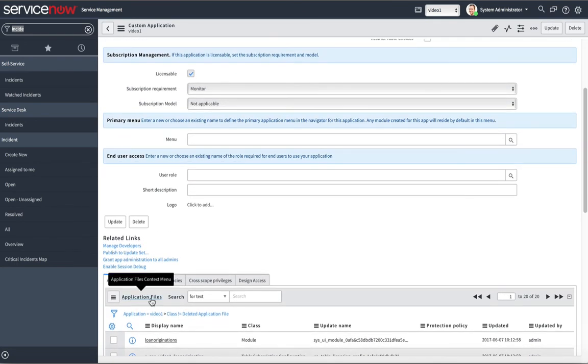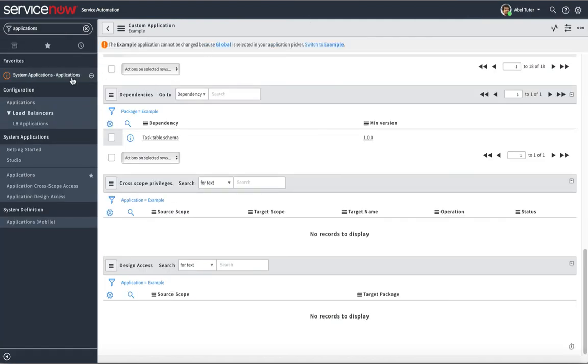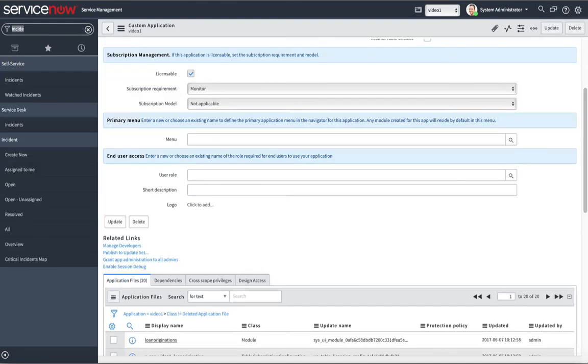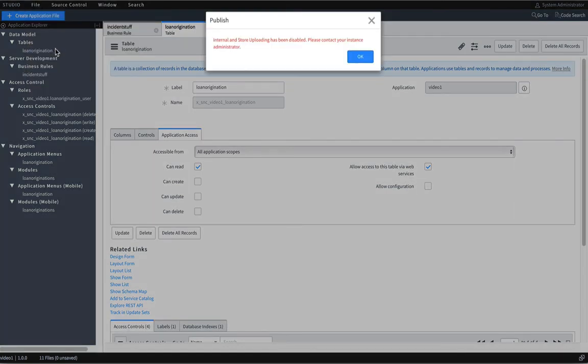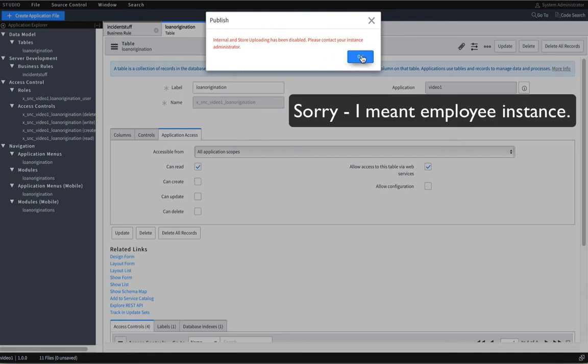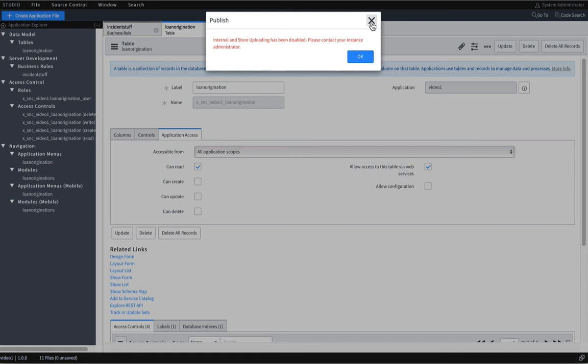So that's one method. Now, the preferred method that I like is, sorry, let me switch screens on you there. Within Studio, I like to file and publish my changes this way. Now, because I'm using a ServiceNow instance, it's not going to load this, but this is a way of putting your code on the ServiceNow repo.